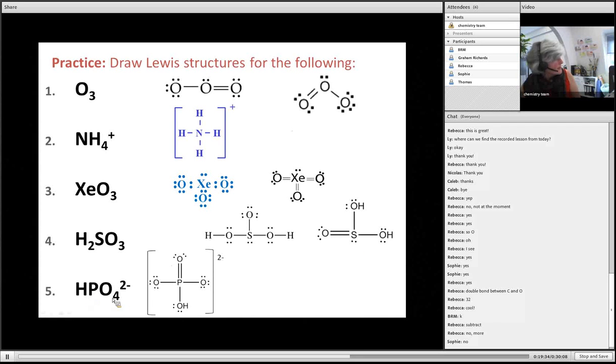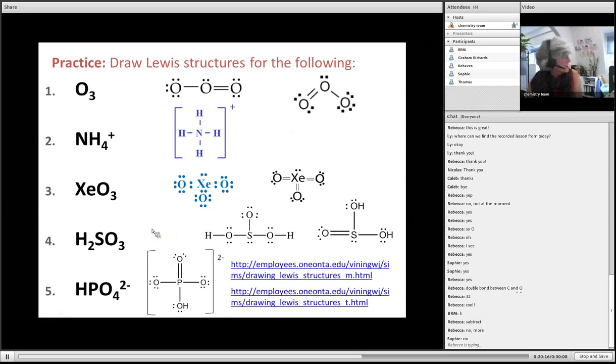Okay. Then for the hydrogen phosphate ion, remember we've got 2 negatives, so we have to add on 2 electrons. So when you work out 1 hydrogen, 5 for phosphorus, 4 times 6 for oxygen, plus 2 is the total number of valence electrons. And notice phosphorus is also in period 3. So it can access those d orbitals and do a bit of a muddle up, so it doesn't have to obey an octet. Okay, that's as much as I want to do on Lewis structures. Are you all okay? Do you think you could do that?